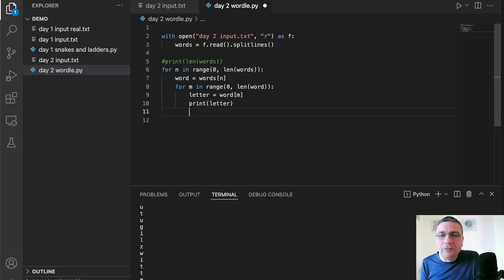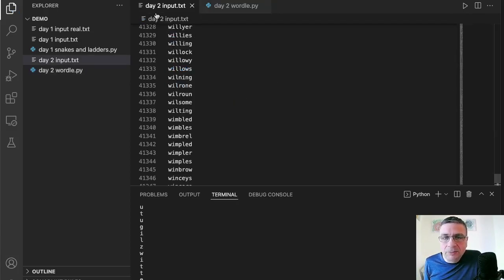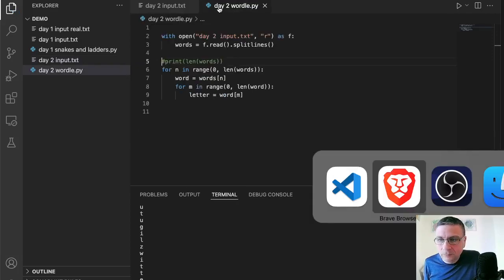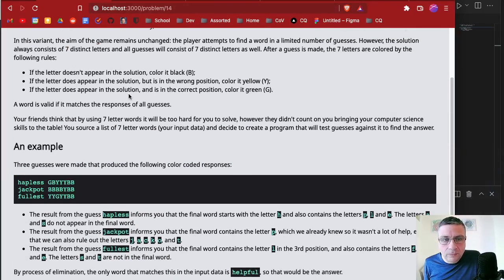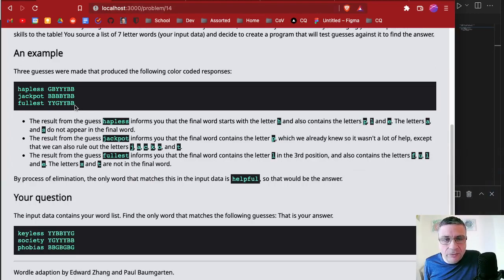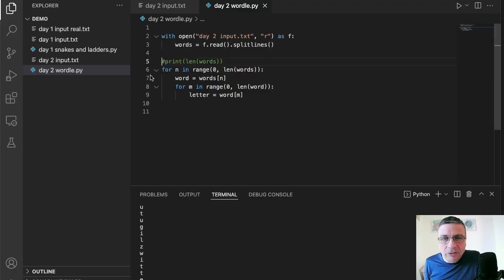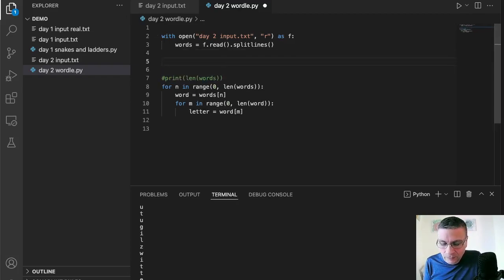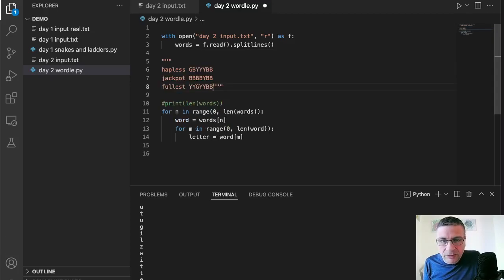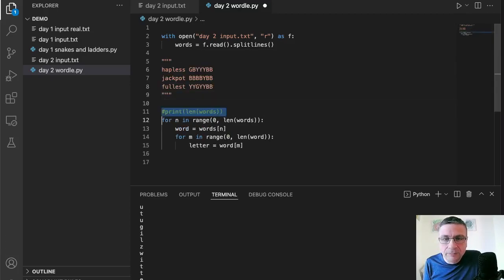Okay, so I've got a letter. I need my guesses and their results. And again, I'm going to make sure it works on the input data before trying it on the real data. So let's just paste this in here so I know what I'm dealing with.